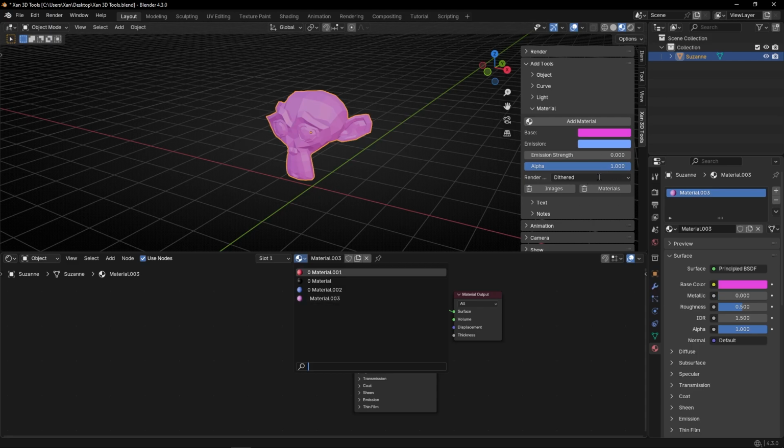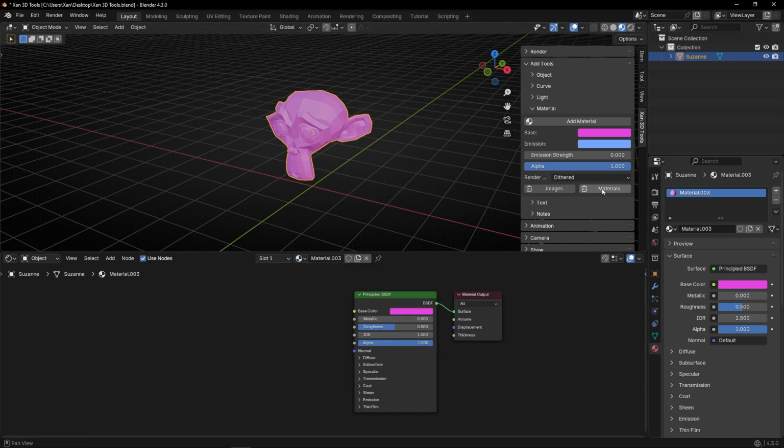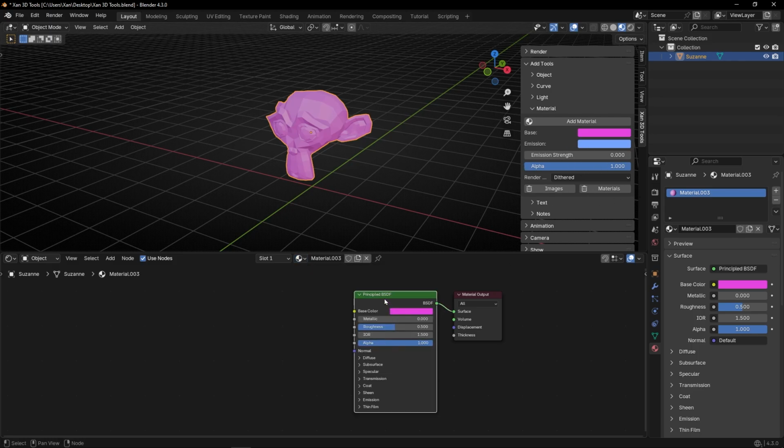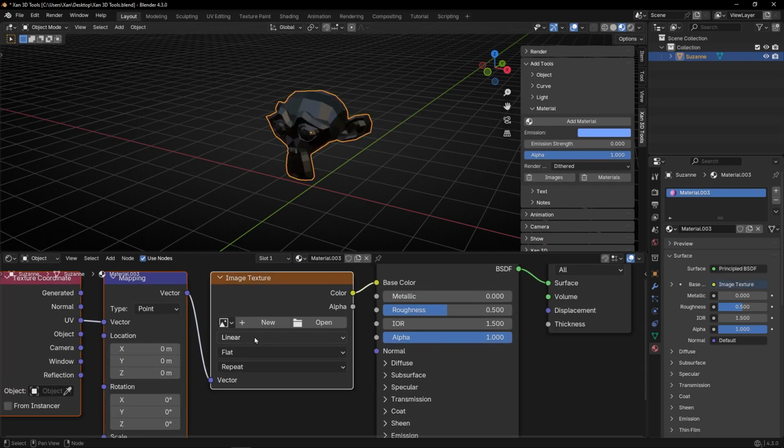So if you click here, it's going to delete the whole list of materials that no object is using. So right now we are using this one, the pink, and if I click here, look, I come back here, I have only one single material. So don't worry, all the materials that you're using won't be deleted. But at least all the materials that are stacking up and you don't use, now you can clean with this button. And it's the same with the images that we use. So for example, let's add any image.